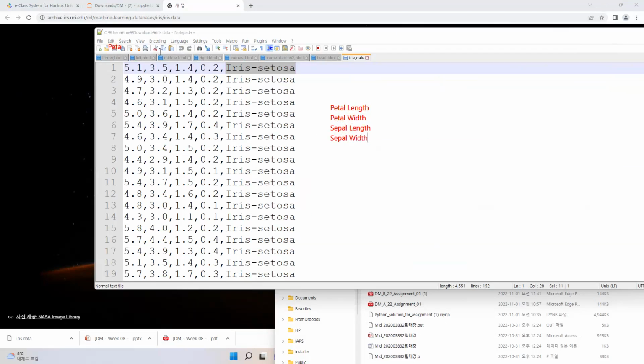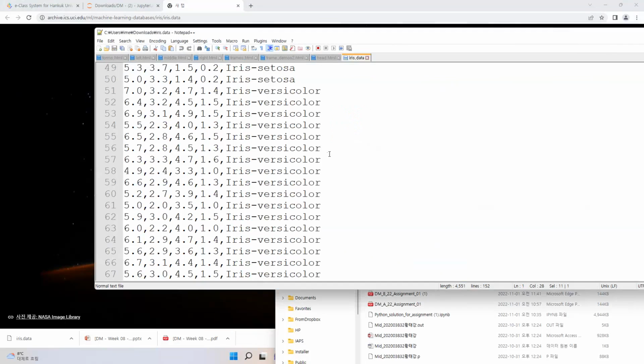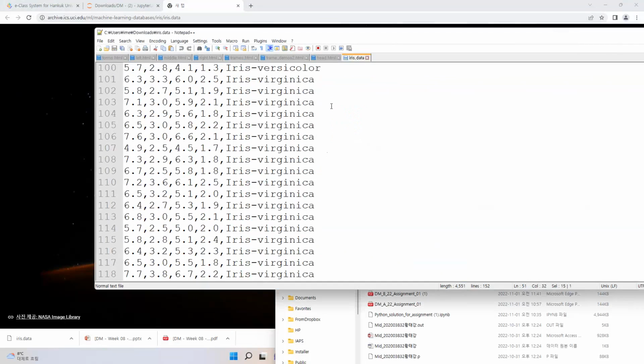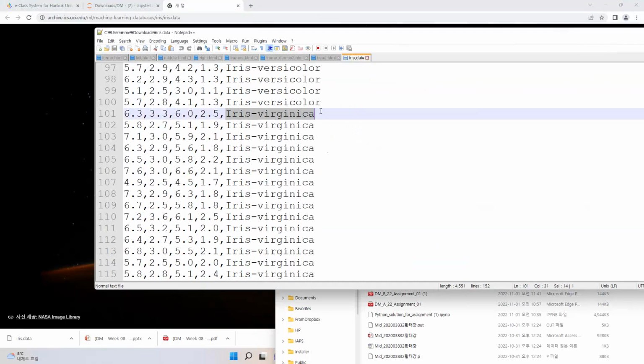Okay. So we have 4 attributes: petal length, petal width, sepal length, sepal width, and we know the flower name. It is the iris setosa. So yeah, you can see we have also another flower which is iris versicolor, and we have another flower which is iris virginica.